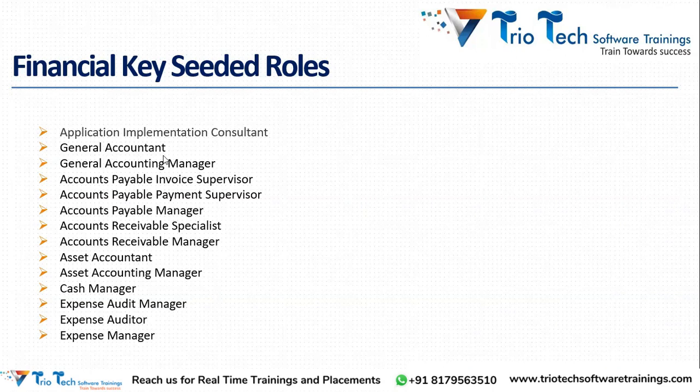So if you only assign the General Accountant role, then he or she would only be able to perform the accounting-related tasks, like journal creation. But they may not be able to perform the period opening or closing activities. For that, General Accounting Manager is required. That way, for each application you have roles. In accounts payable, you have Invoice Supervisor, Accounts Payable Payment Supervisor, Payables Manager, Receivables Specialist, Receivables Manager. These are all roles predefined by Oracle so that you can work on the applications.